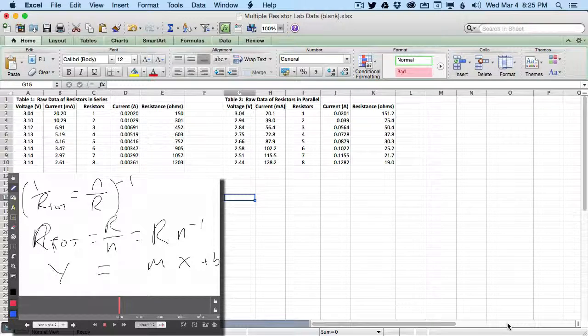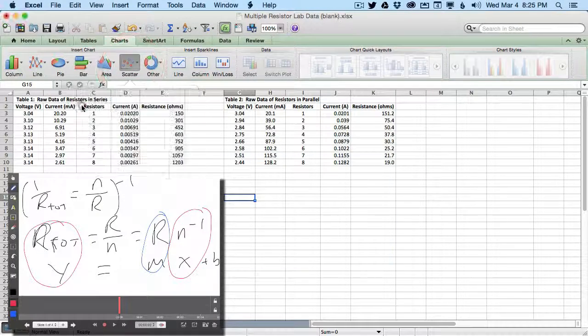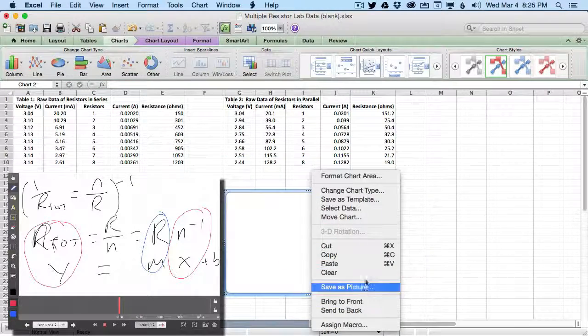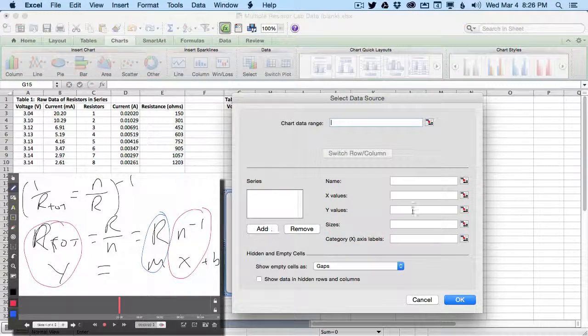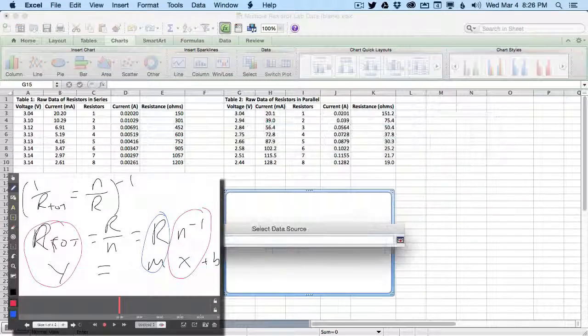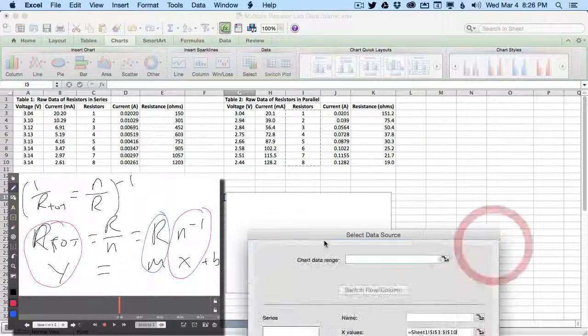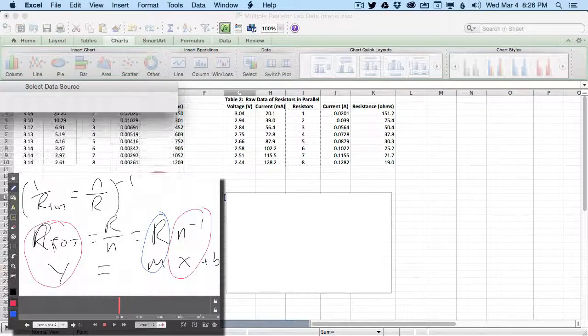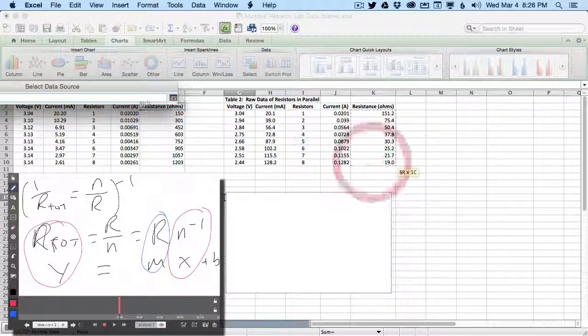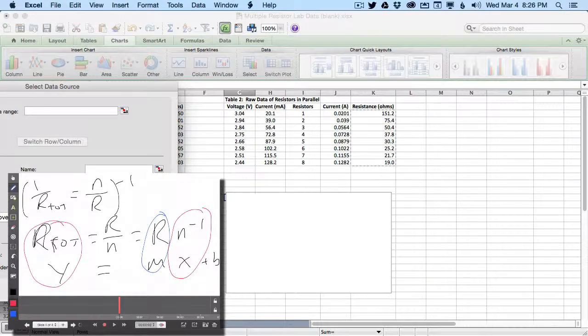So to find the resistance of one resistor, it's my slope. The x value is going to be N to the -1, and the total resistance is y. Now, first, I'm just going to make the basic graph like I did before. Again, I want to label all this, but due to time, I'm not going to worry about that. My x values will have, just as before, the number of resistors. And the y values, way here somewhere, is the resistance.